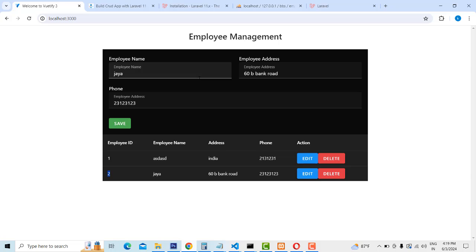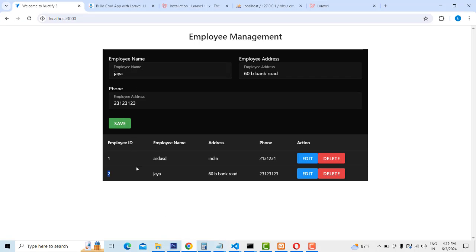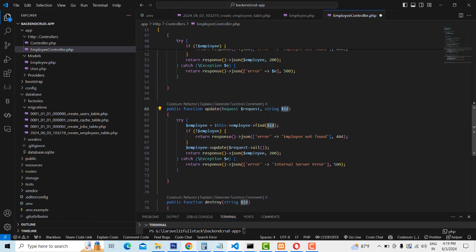Which is Vue.js. After clicking the save button, it is not saved, because we are not going to this part; we already gave the validation code. If the record is invalid, we are not updating. If it is valid, we are updating. Click save, and the record is updated. Here it is not updated because I already closed the server, so I just show it here. Here the request data plus this ID second, so both are coming here.